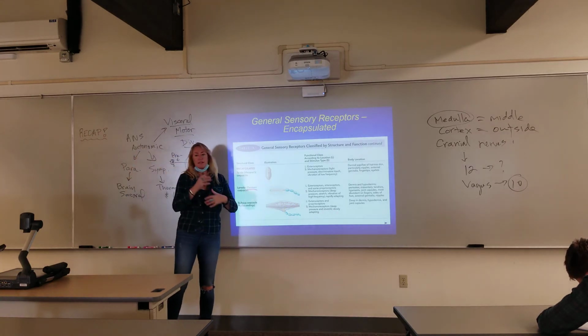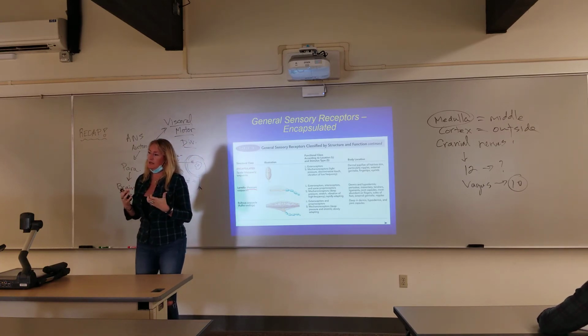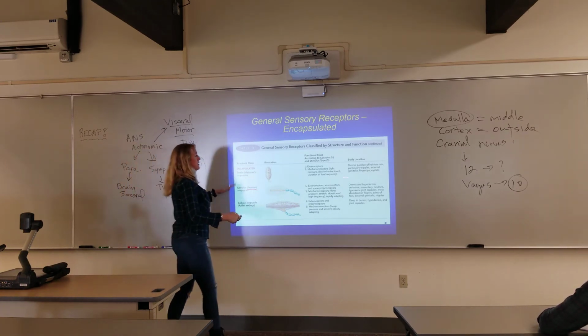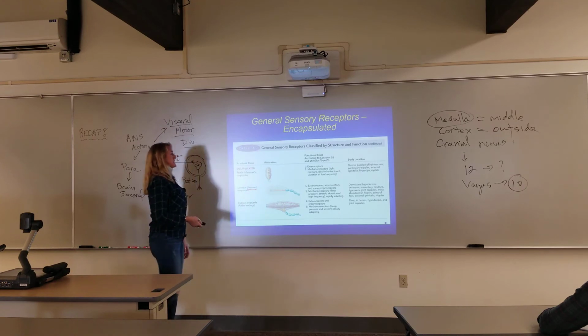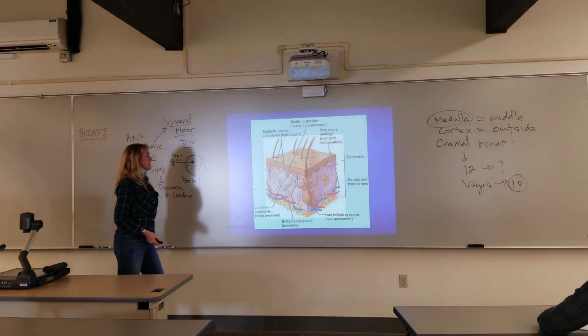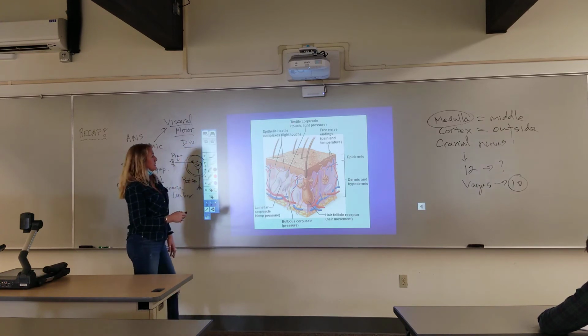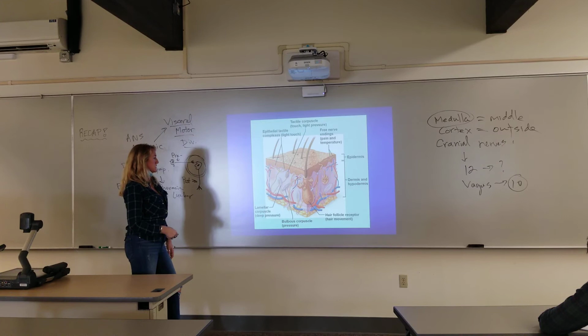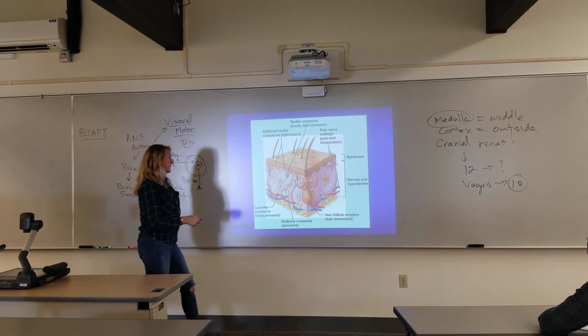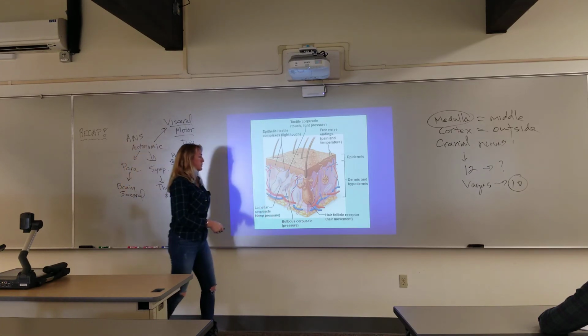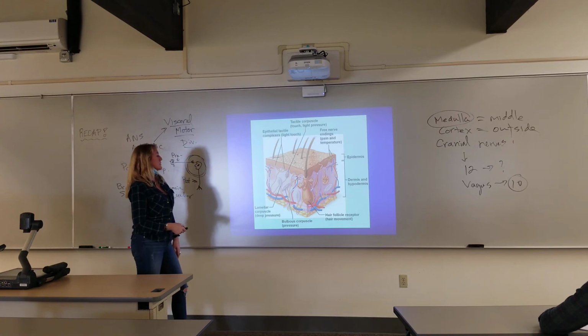All these different things are out in different places in your skin and periphery to allow you to take in all this information and make sense of it. It all goes to your brain. Some of those are shown here in this block of skin. We have tactile corpuscles right up in the top part of the dermis. We have lamellar or deep pressure receptors further down in the dermis. And then bulbous corpuscles that also monitor pressure in the dermis. Hair follicle receptors detect movement and deflection of the hair follicle.